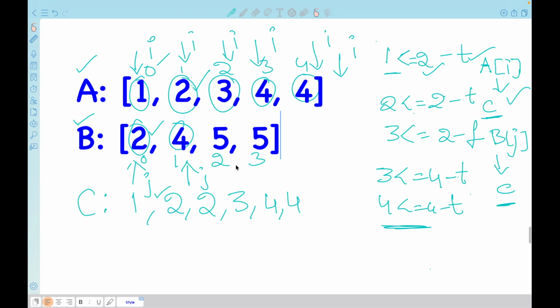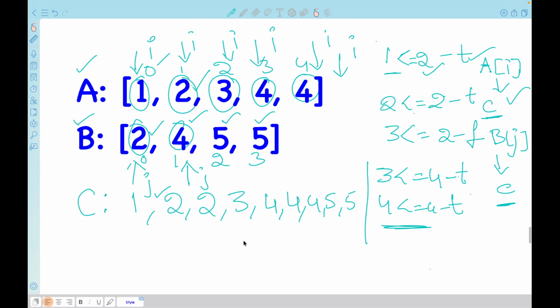So you can understand one thing: on I reaching the length of the array, the length of any one of the arrays, the I variable on reaching the length of A, whatever values are left over in the B array we need to store into the C array here. What are the values remaining here? 4, 5, and 5, right? All those values we should collect into the resultant array here.